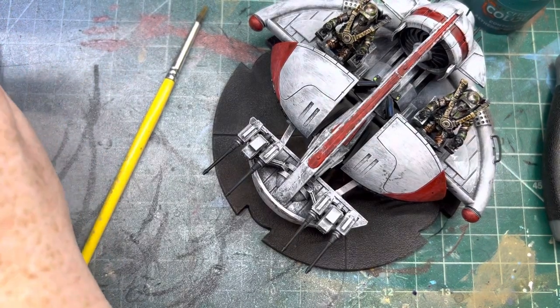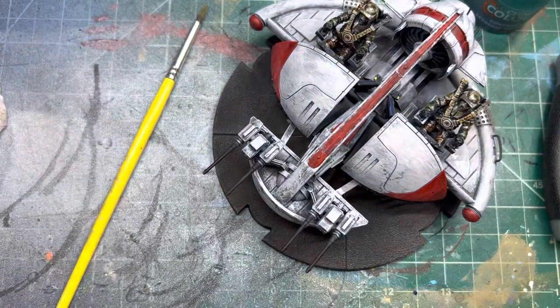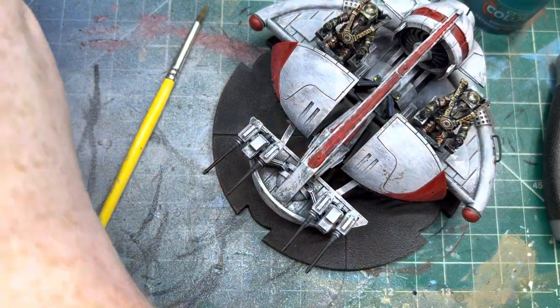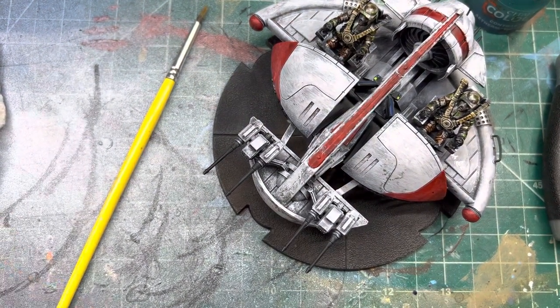And that's pretty much it. I mean, it's a pretty simple vehicle. I hope you like it. I'm pretty happy with it. I mean, considering how it looks anyway.